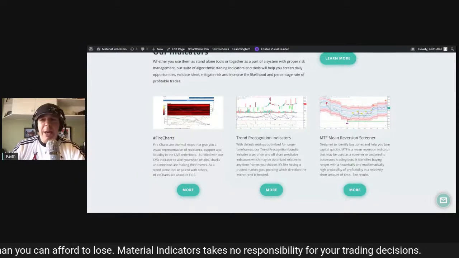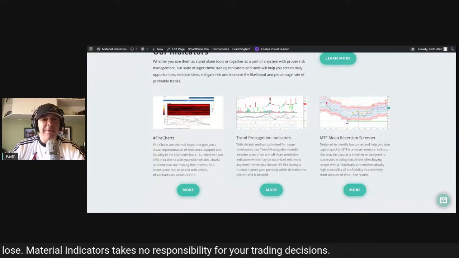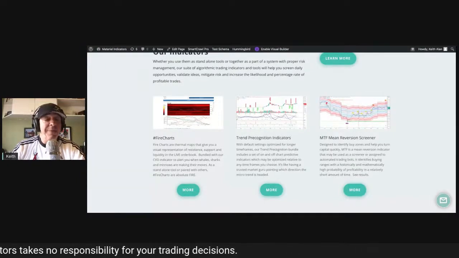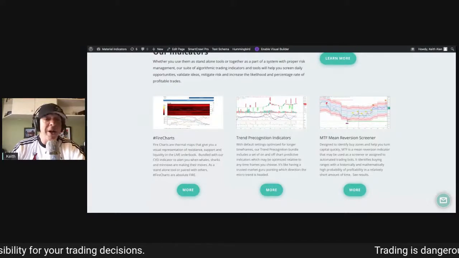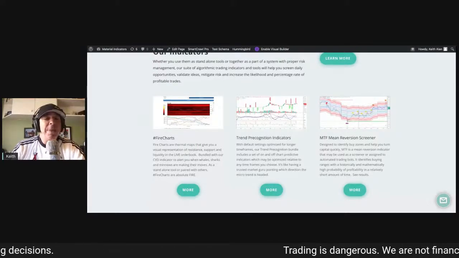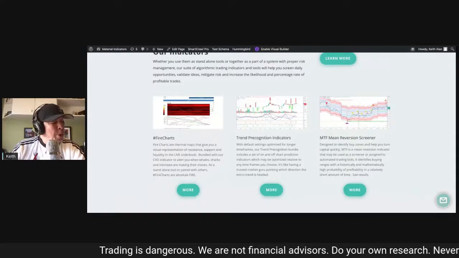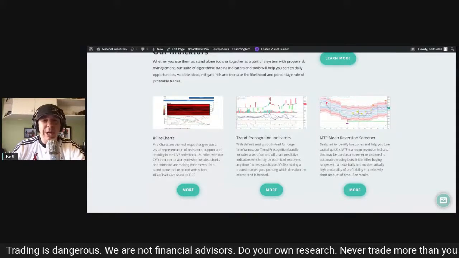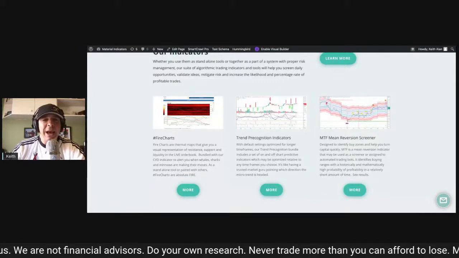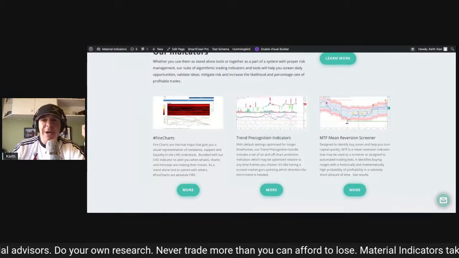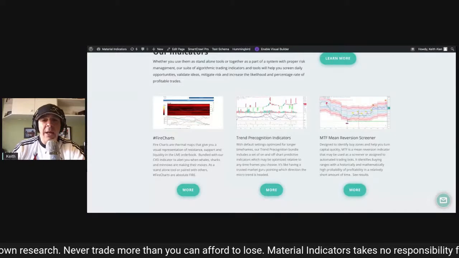And for anybody who has spent any amount of time in trading and has had any success, and for those of you who may be new to trading and are trying to find success, risk management is the number one most important thing to your long-term success as a trader. You got to mitigate that risk, and fire charts are a phenomenal way to do that.